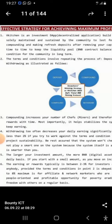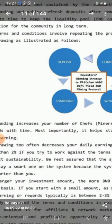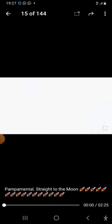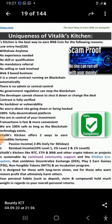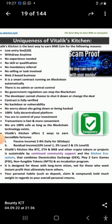Ladies and gentlemen, we are in a critical moment whereby a mad rush is taking place. And if you don't also rush madly, you will be left behind and you will be in deep regret. We never knew that we would ever be in a system where you don't need any system upgrade. The same thing is happening with Web3. Web2, we have been in the system for a very long period of time, and we know that Web2 is all about centralization and a personal private server. Now we are in Web3, which is decentralized and a public ledger where you are in control of whatsoever thing you are doing.